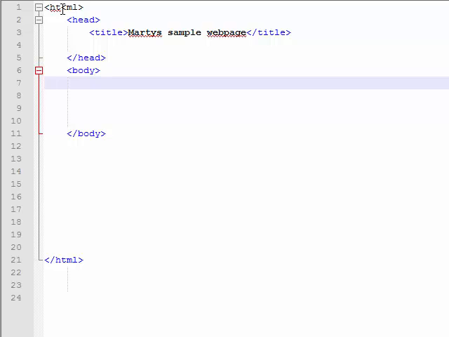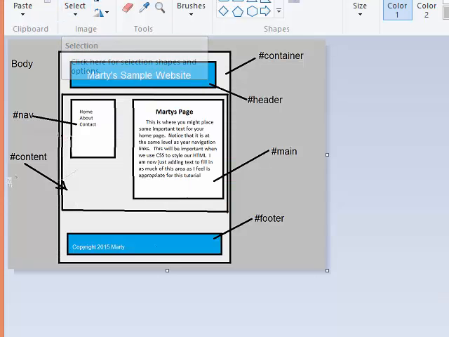I know for a fact that I need to build a container, a div container. So let's just take a look to make sure I'm right. I've got my body, which is this area out here, and within that body I've got what looks like the whole site or a page on the inside, and that page is inside this div or divider called container.